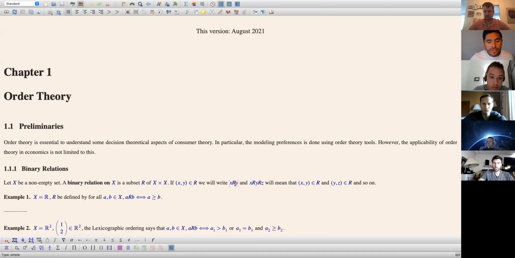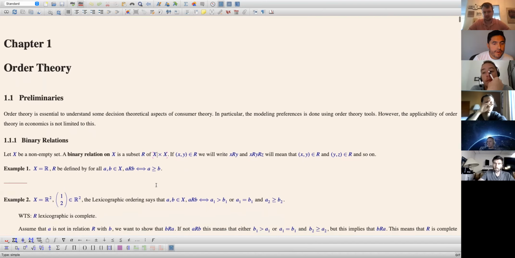A relation is an ordered pair, so it's this (X, Y). The moment we write it like this, it's just a symbol for the fact that this (X, Y) is an element of R. Remember, R is a subset of X times X.